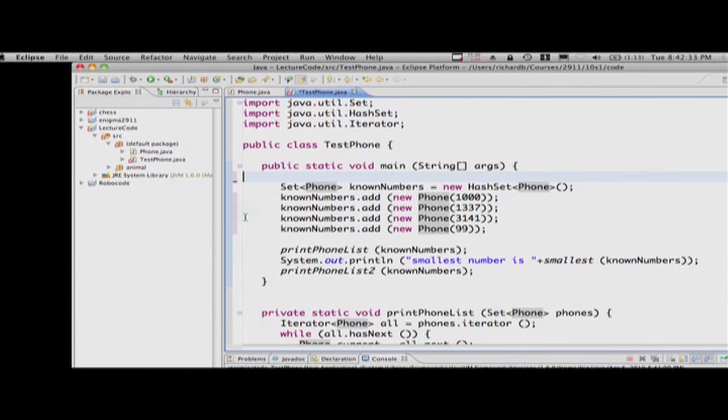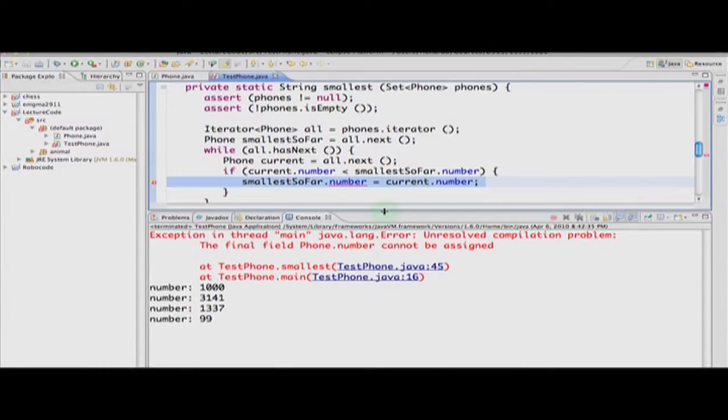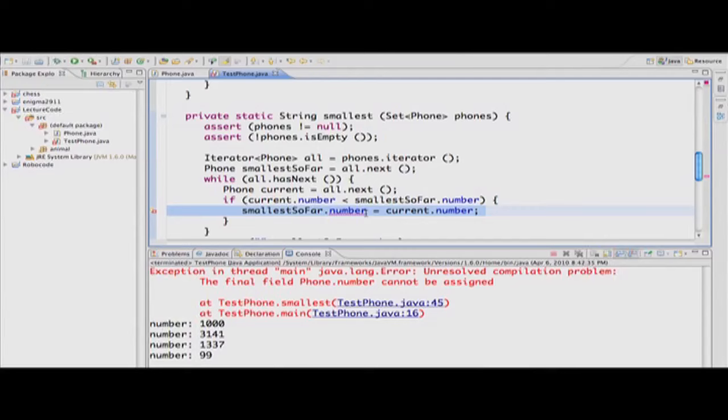Okay, zap them. How is that going to work now? Let's have a look. Compilation problem. Okay. Well, now we're finding you cannot update this thing, which is reference semantics, because it's a data object. It's immutable. You can't change it.